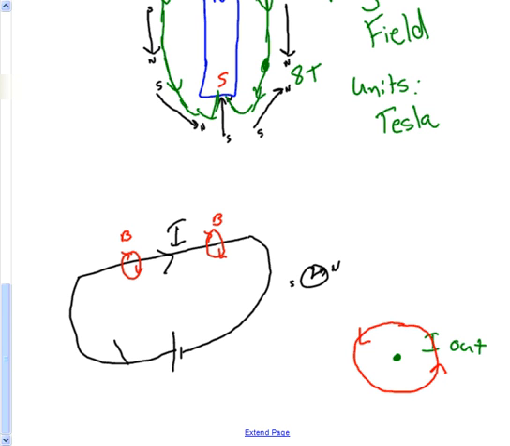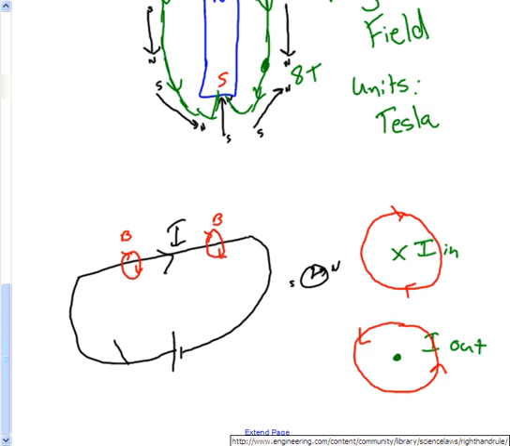Okay. And what if we said that the current was going into the screen? Then we usually symbolize that as an X. It's going in, so that's current going in. Again, we have a magnetic field that's circling around that wire. Okay, but in this case, it is going clockwise.